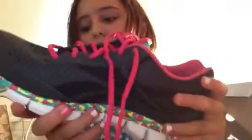And we're just going to start off with JCPenney's because I got the biggest purchase at JCPenney's. I got a pair of shoes, which you probably like, they're probably like $60 or $20, you know, shoes. I got the Reebok shoes, and these are what they look like. They have colored print. They're black and pink. They look really big, but they fit perfectly, and the bottom is blue.